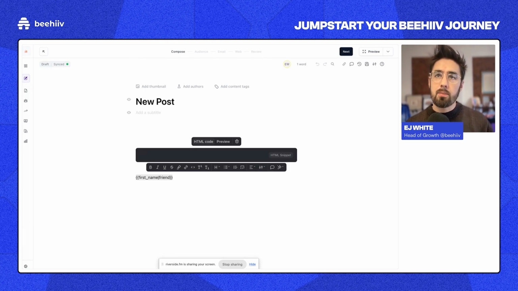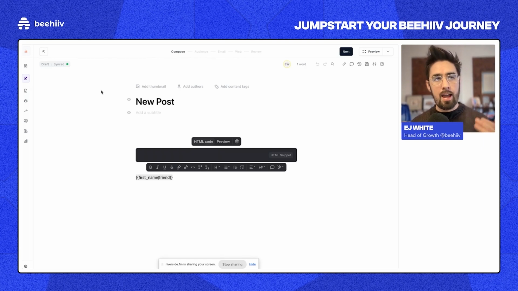Is what shows up on the website page for posts the same as what people get in the email? Is there a way to write in the email but give people a longer version of a story on the website post, similar to Morning Brew? Yes. So you can write content specifically for the web, and what they do is they will write a post that goes on the web that might be the longer post, and then they only post that to the web. And then in your newsletter, you would just write the summary and say, click here to read the full content, and that would take them to the full blog post or full post on the website.